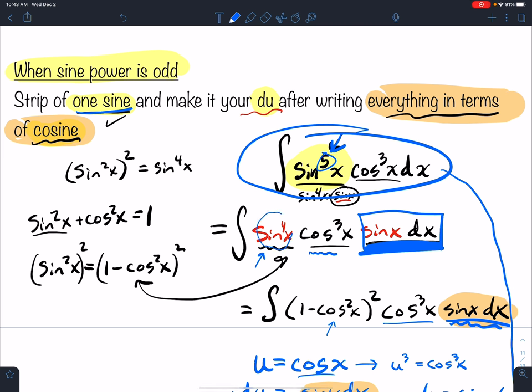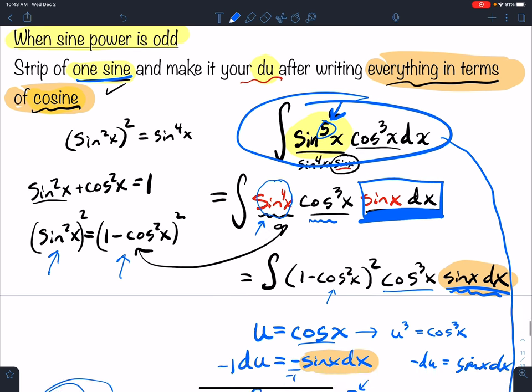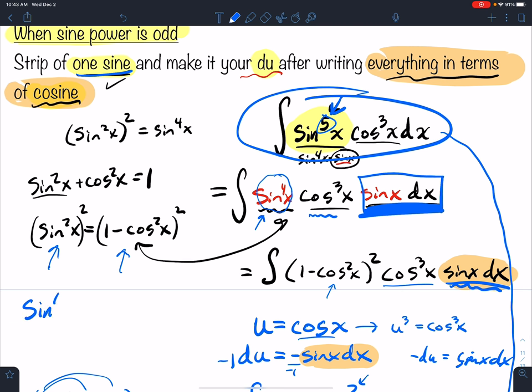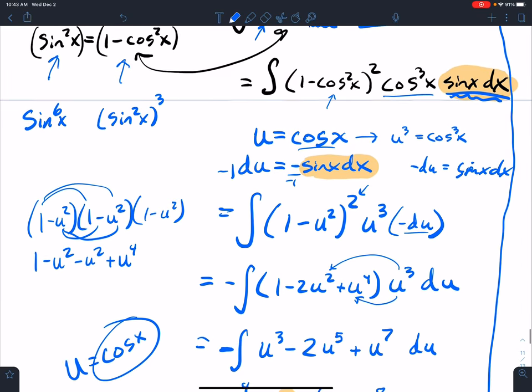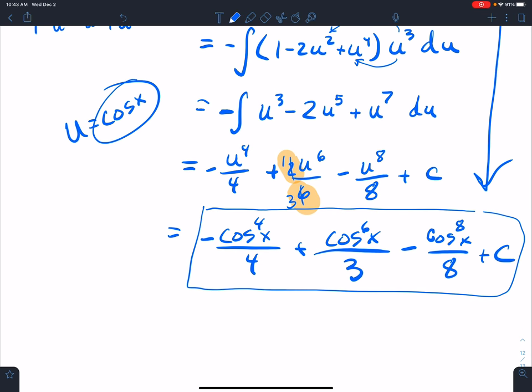If I have an even power of sine, then I can use this trick of the trigonometric identities, right? No matter if this is sine squared, sine to the 4th, sine to the 6th, sine to the 8th. You know, what would you do if it was sine to the 6th x? Well, instead of sine squared squared, it would be sine squared cubed, right? So that's how we work through it, and then it would be cubed here, and then you just imagine cubing instead of just squaring, which that would be not nice.